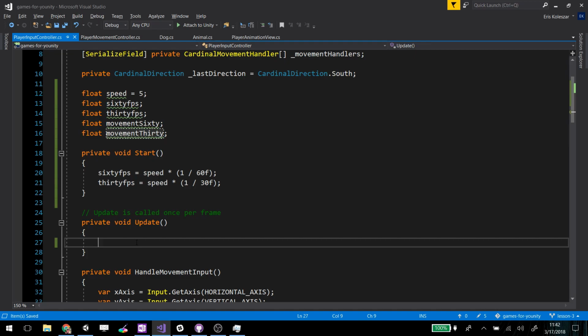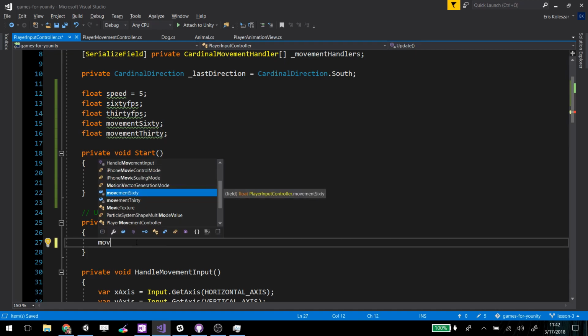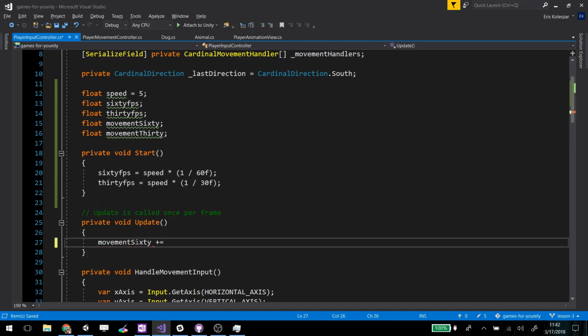And in Update, I'm going to add, wait, is this going to do what I think I want it to do?